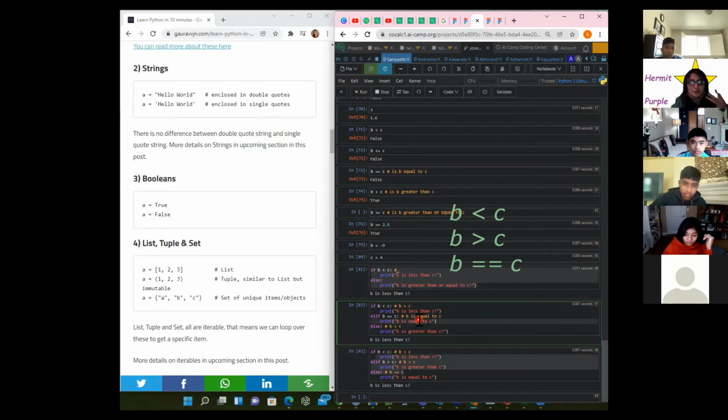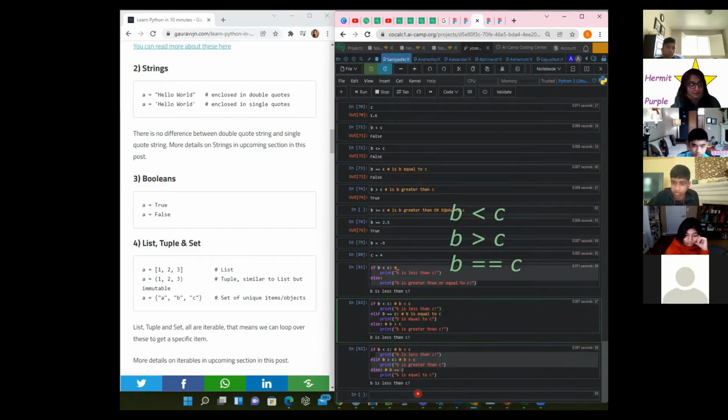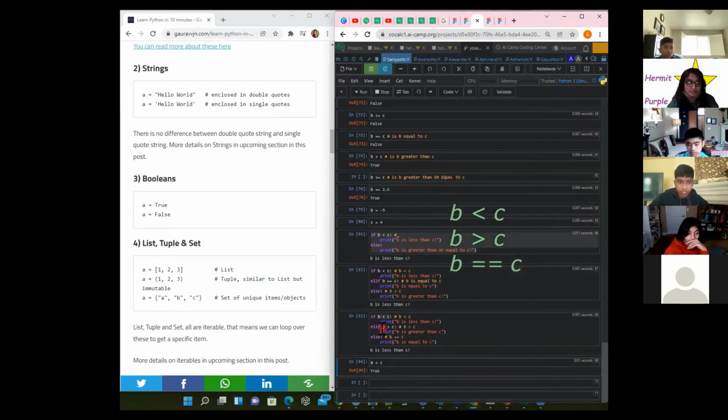But maybe your siblings or parents can drop you off, but your friend's parents do not think it's a good idea for you to come over because of COVID. Then something else, right? Maybe plan a virtual hangout night with your friend for New Year's. You see, then the next option is that. So sometimes the order can matter when you're running these things. But in any case, these things are Boolean. So we came here because B is less than C is true. Whichever one is true, we come to.